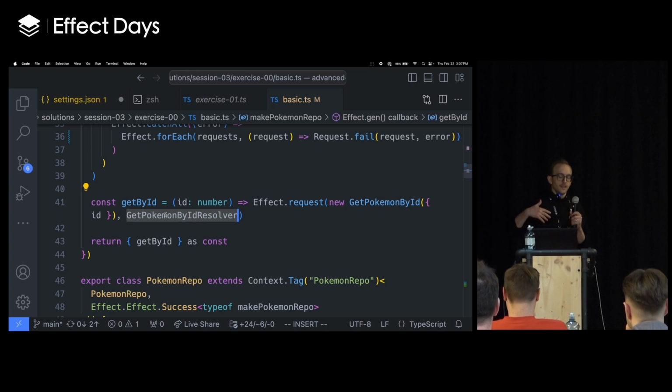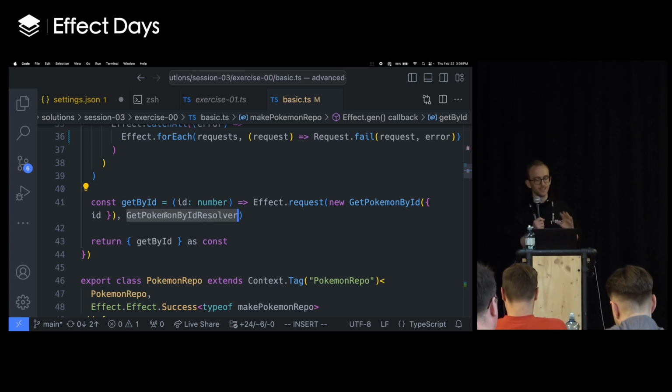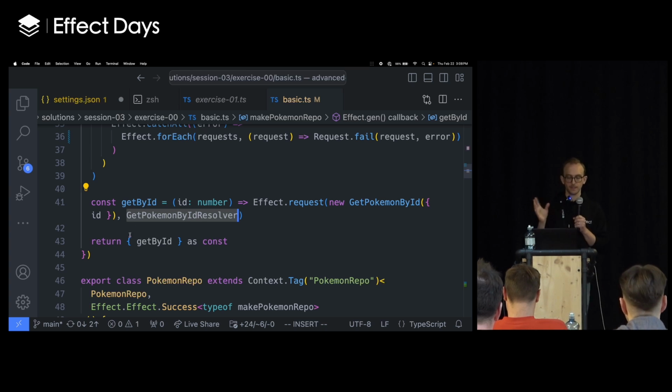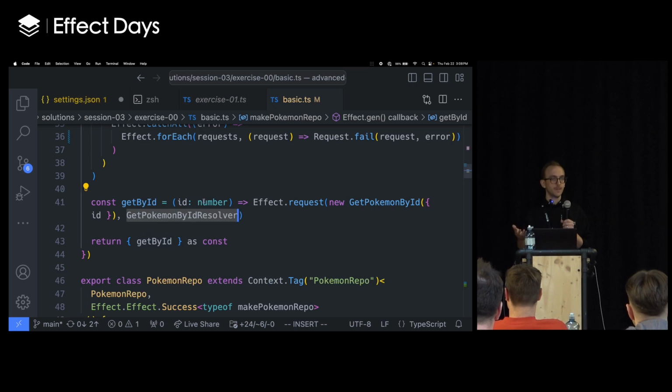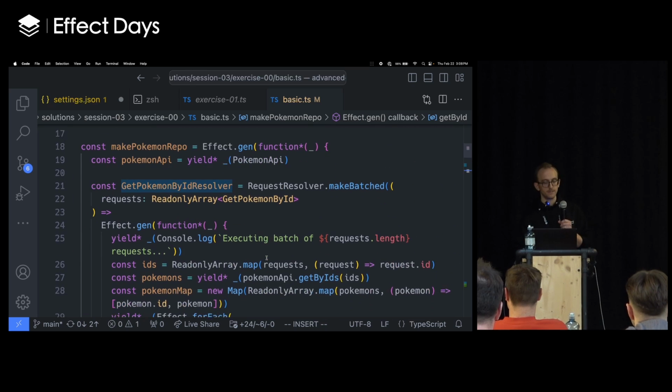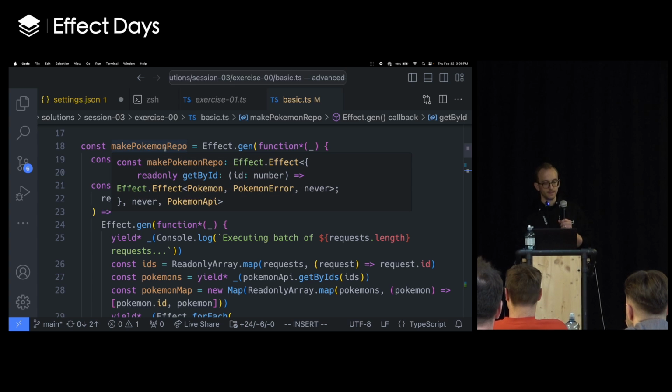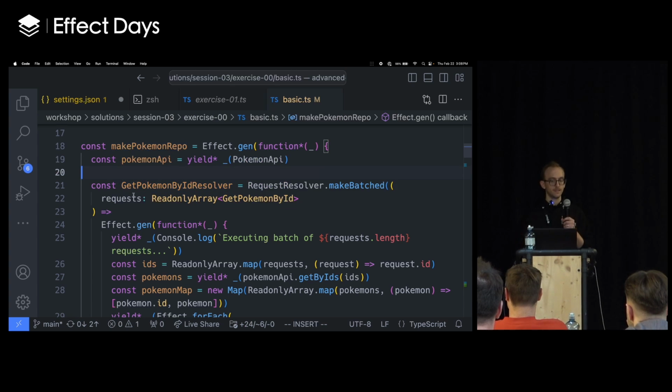So I will say, in most of the situations where I've used requests and request resolvers, and Datner and Tim can feel free to disagree, it's been easiest to lift all my resolvers and requests into a service so that I don't have to deal with everything being in different places. I can just expose the API that I want, in this case, get a Pokemon by ID, and when I call this particular method, I don't have to worry about passing the correct request resolver. All of that is done within the constructor for the Pokemon repo itself.